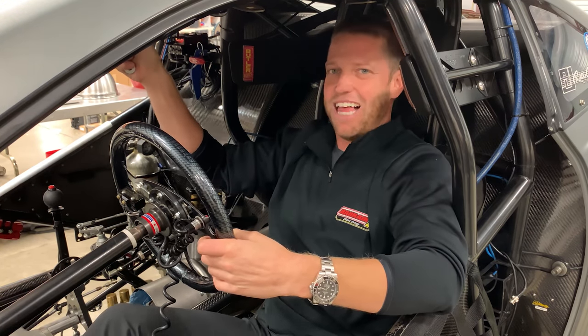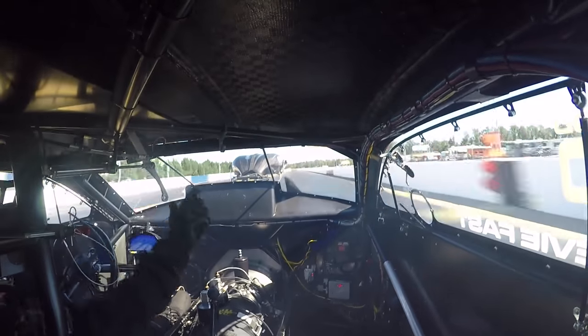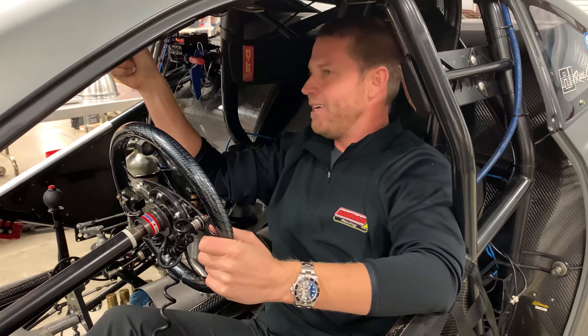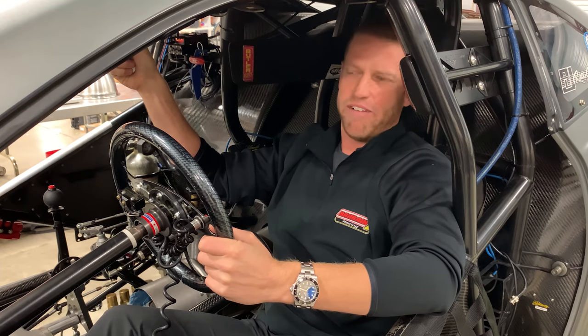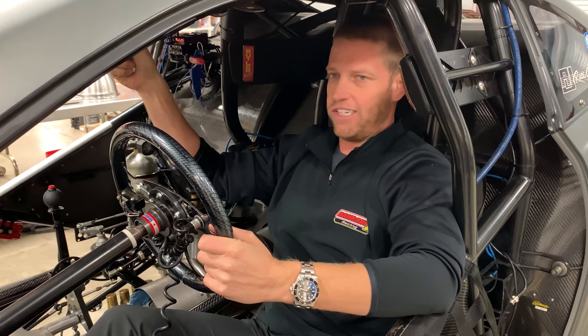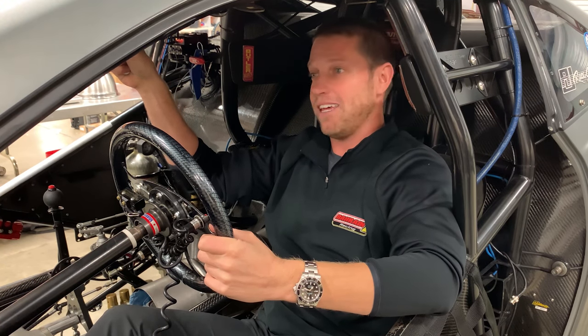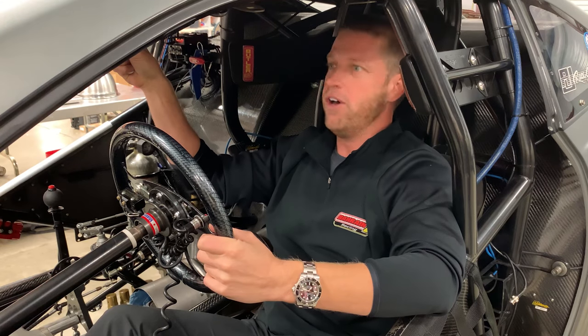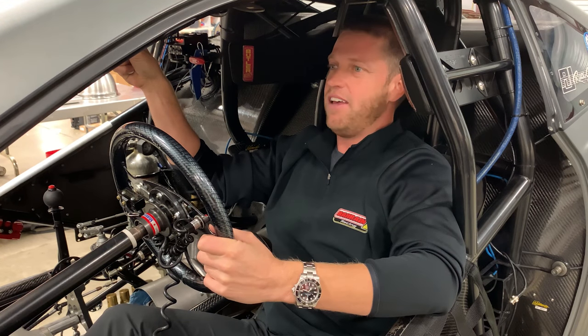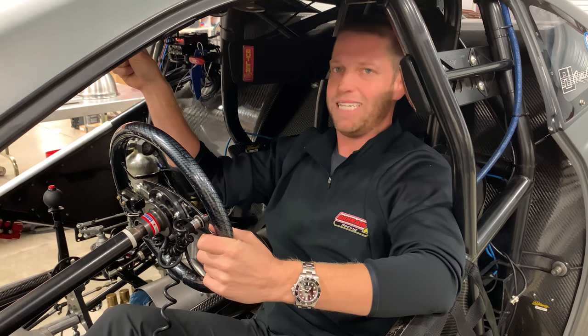This is my last line of defense. Generally, over half the run in a quarter mile run, my hand's right here. If something goes bad, if it cuts a tire, if it gets loose, if it gets into marbles, if it blows up and runs over the rods, the crankshaft falls out, this parachute handle is going to save me faster than anything else, way faster than the brake pedal, way faster than letting off the gas. That's what's going to straighten the car up, and if it's going to pile into the wall, that's going to minimize the damage.